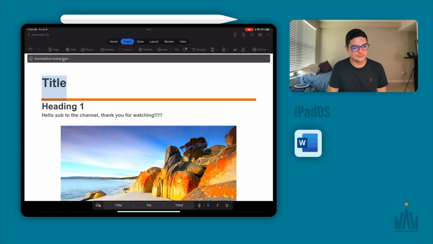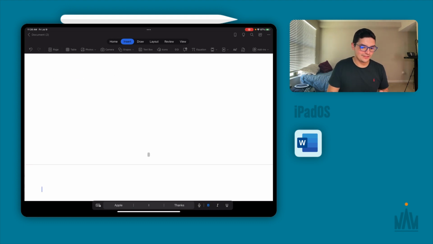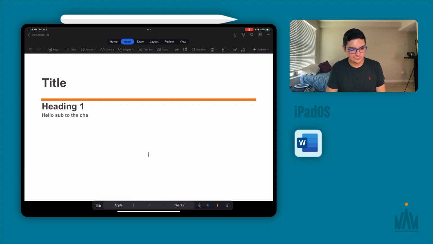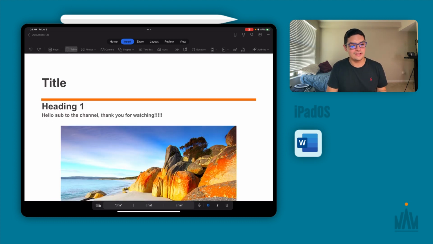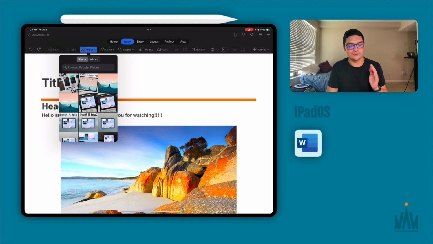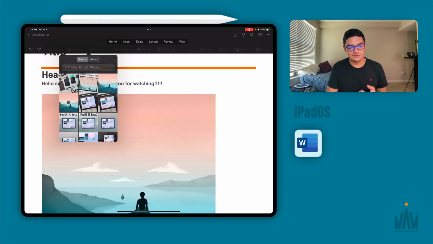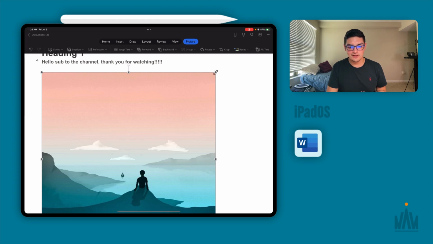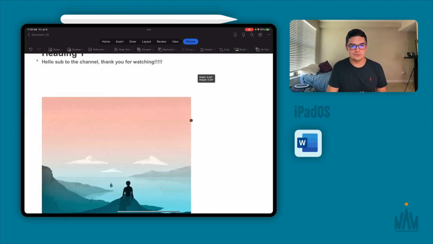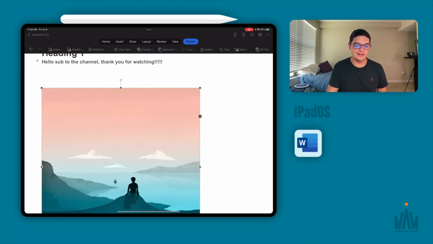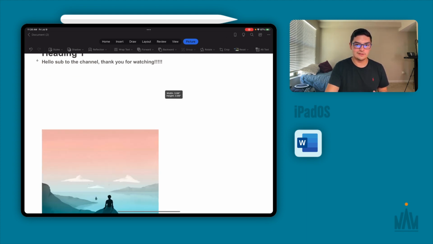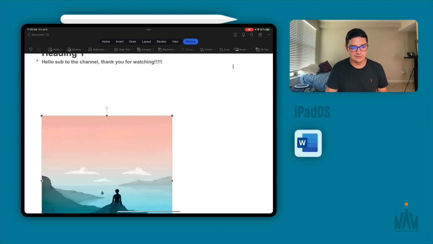So it's downloading some missing fonts right now because it's a brand new beta software that I downloaded. So you can click on page here to do a page break, which I'm gonna undo. So control Z to undo that one. You can add tables, add photos from your photo album. And you can see that it's integrated very well with iPadOS 15. No issues if I just wanna add this image on here. Again, you can resize it. Everything is very, very intuitive and I'm surprised how well it's working. And again, I'm using the trackpad right now. If I use my finger, same thing. You can see that it's very, very intuitive, very cool.